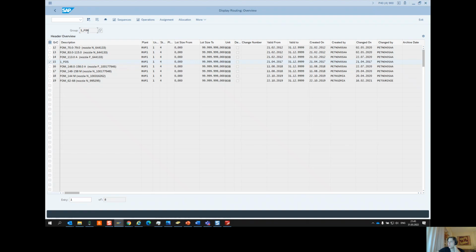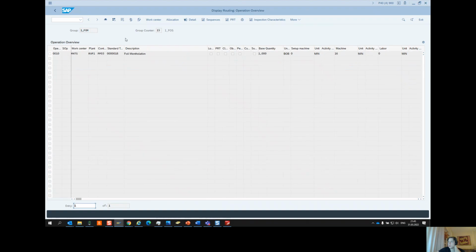So we have a group routing. We choose some product which is produced with this routing. Then we go to operations. And then we can see the work center, so the machine which actually does this sequence of actions. The description is called foil methylation.